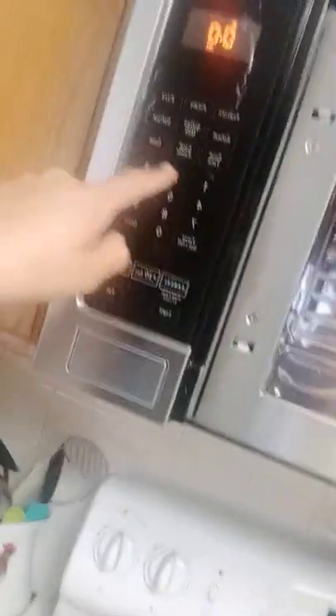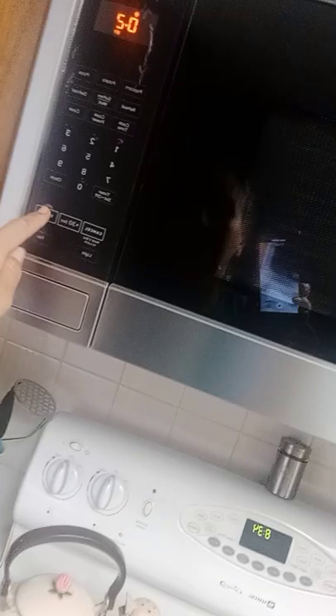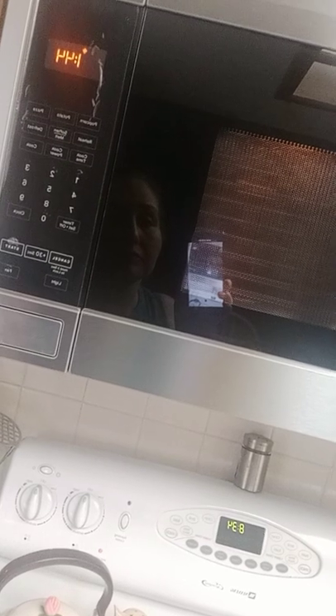Every once in a while it does make a funny noise and it'll beep beep beep. That's why I wanted to put this container of ice cream - not the ice cream - but I wanted the microwave to beep so you can hear that beep and know that it will turn off automatically. So I'm gonna hit defrost, here's defrost, then number one for meat, enter the weight as two, close the door and hit start. Okay, well it's not doing it now but every once in a while it does make this funny noise and then it'll stop automatically.